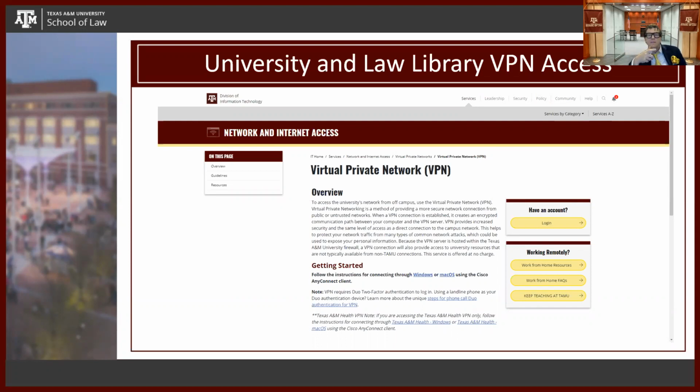So with VPN, you are in the Texas A&M network and then accessing. I find sometimes the databases work better, or ironically a little faster, even though you're tunneling using a VPN. Maybe it's just my experience, but what is good is that the VPN is easy to set up.